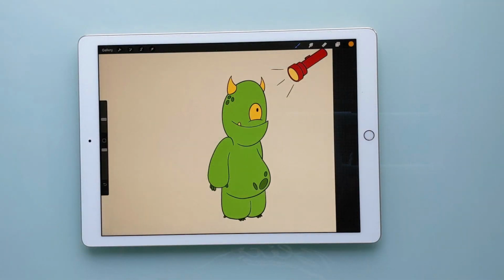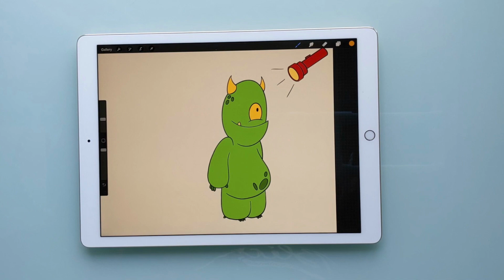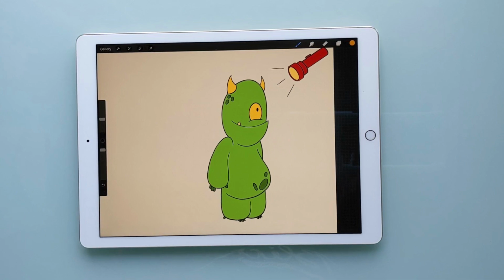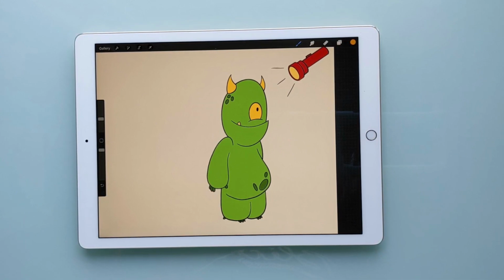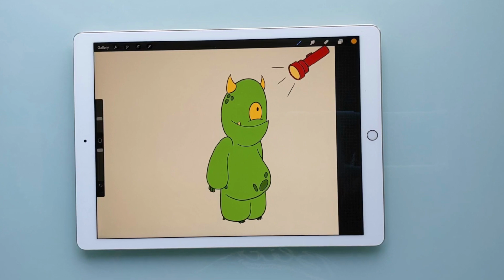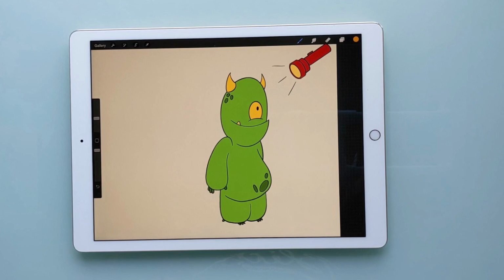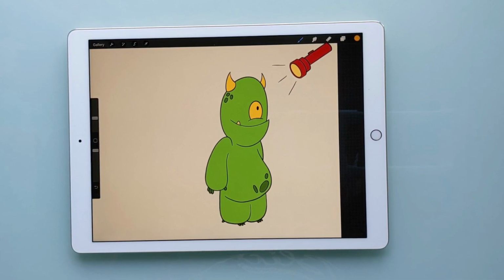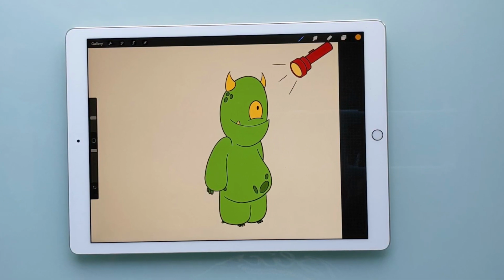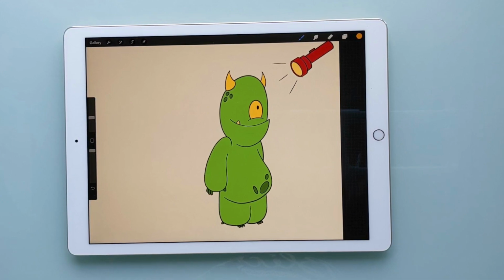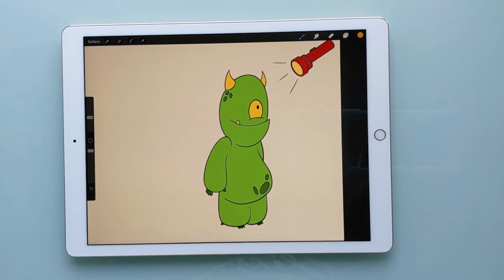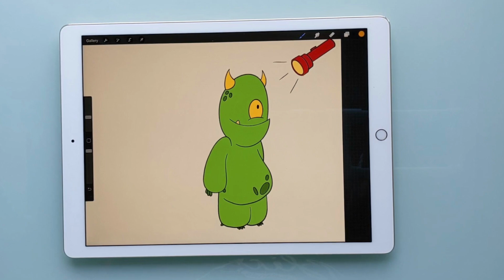How do we know where to shade? We live in a three-dimensional world where most things have form, and we see shadows everywhere we look. Our eyes pick them up so naturally that if we try and recreate those shadows in drawing, it can often be difficult to know just where those shadows need to be. In order to decide where our shadows need to be, we need to first decide where our light source is coming from.